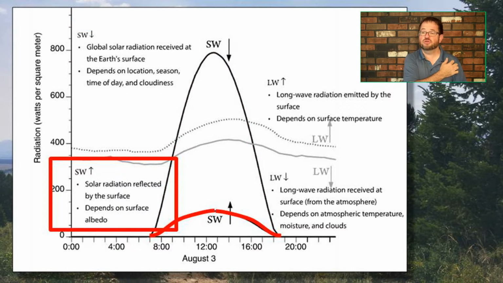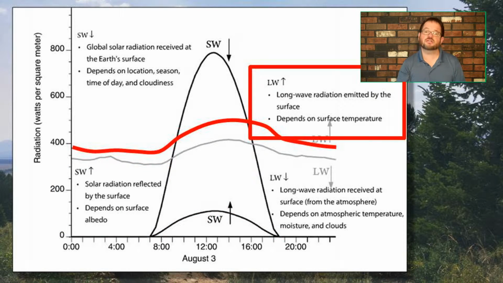That's in contrast to shortwave up. You can see here the cycle of shortwave up. Shortwave up is the solar radiation that made it to the surface of the Earth, but then was reflected back up into the atmosphere and back eventually into space. Shortwave up is going to be determined by how reflective the surface is, that is to say, the albedo of the surface. On a snowy day, for example, you may have a lot of shortwave radiation coming down from the sun, but because snow is so reflective, virtually all of that radiation will be reflected back upward.